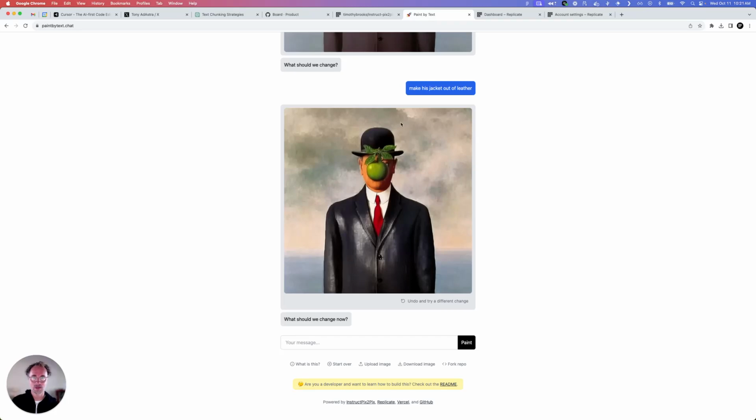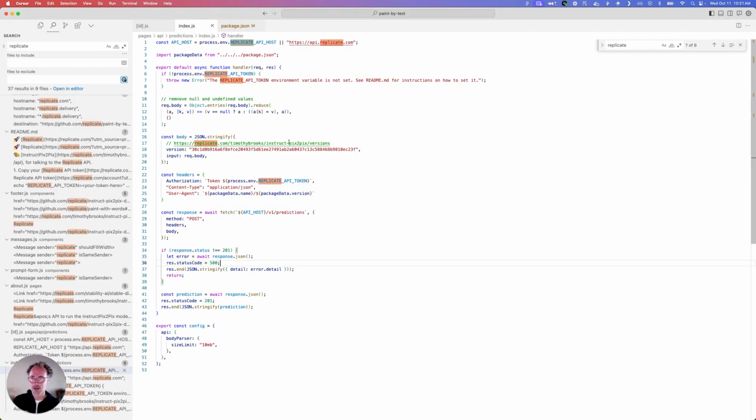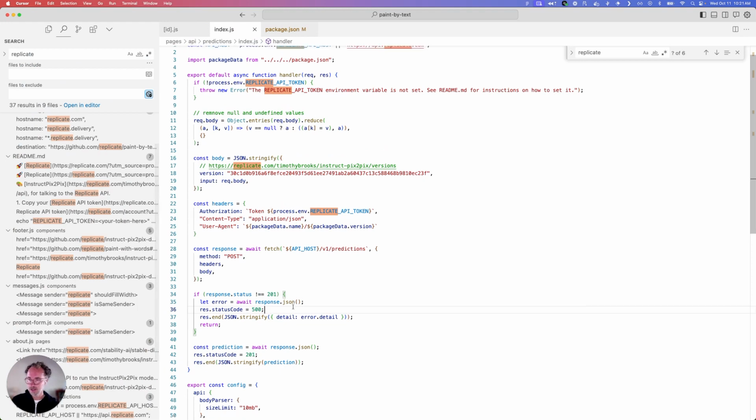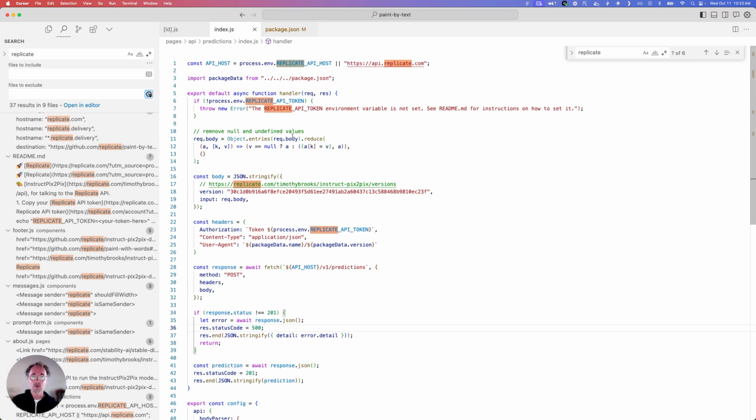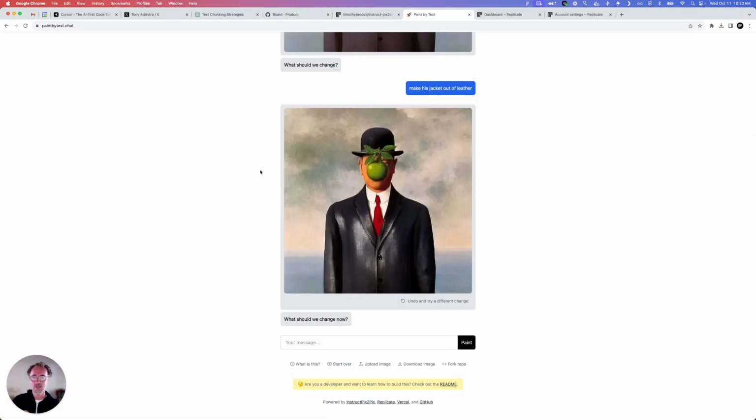There we go. Okay, so I have the app cloned here. I'm trying out this Cursor IDE, which is like VS Code with some extra AI stuff built in. We built this app actually before there was a Replicate NPM client, so it's just doing really basic raw HTTP requests using Node's built-in fetch client. So I think the first thing I might want to do here is actually just replace this with the Replicate NPM client.